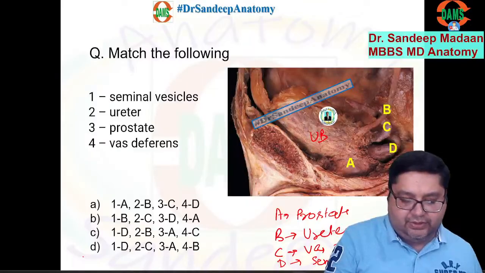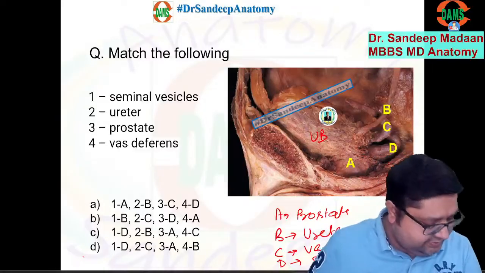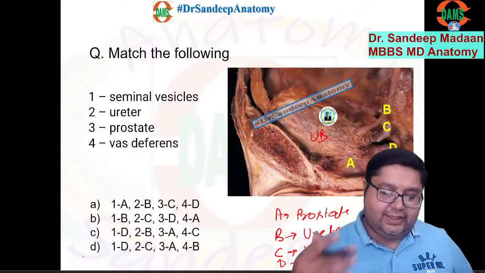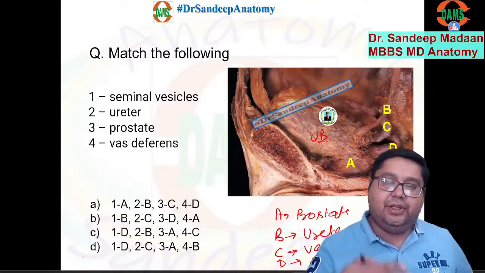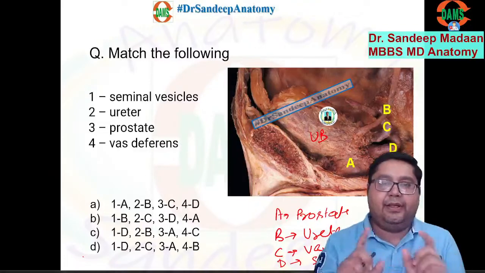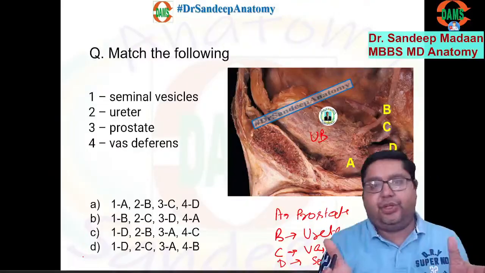Okay, this image is not the same. Dissected specimen, it is also a dissected specimen. First of all, can you please confirm, was it the same section, was the view the same? Were we looking from the lateral view or from behind? Because these structures can be seen either from the lateral view or from the posterior view.